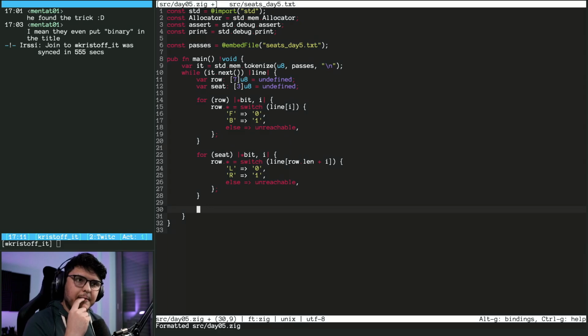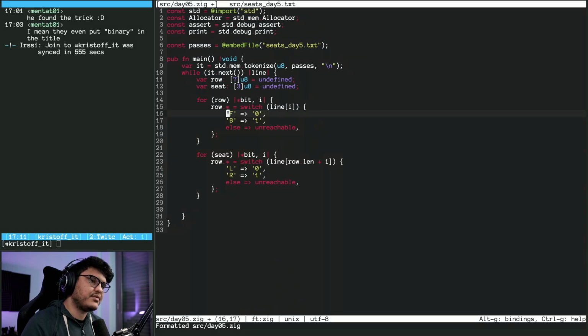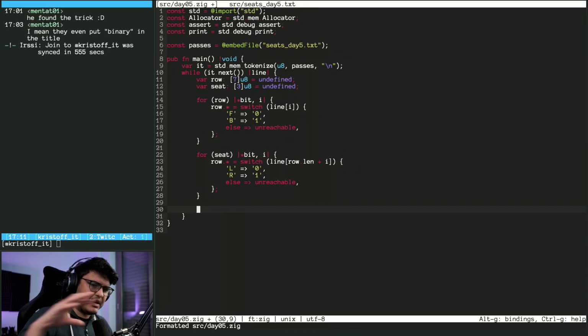So if I had an easier way of setting individual bits inside a number, I wouldn't have to go through all these messing around with strings. The problem is I don't know how to create like a U3 and then set individual bits inside the U3. I would like to be able to do that, but I don't know how. And I think we saw that some of these operations are kind of weird and buggy, so I'm not even getting close to that branch at all. So that's why I'm staying comfy in the play around with strings.